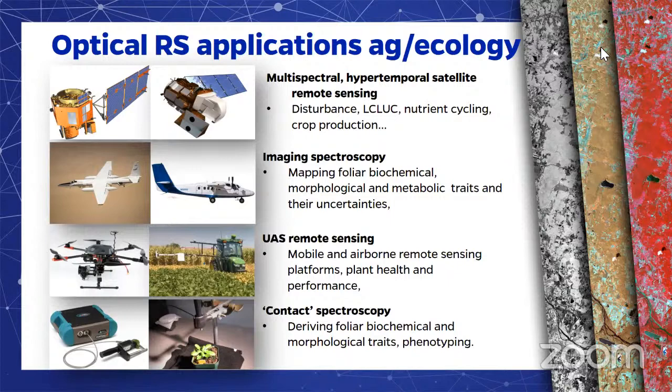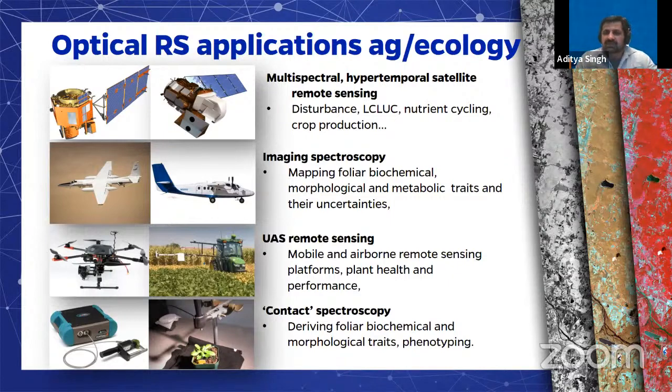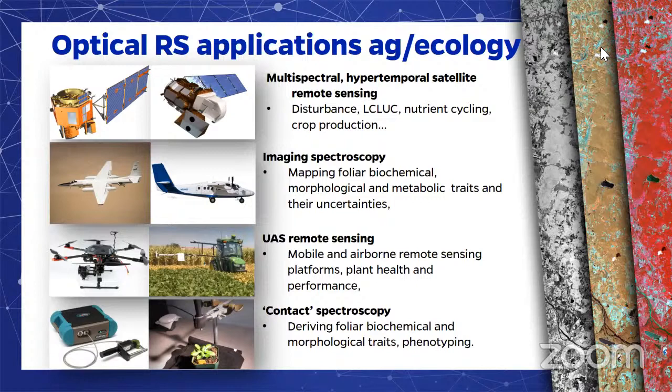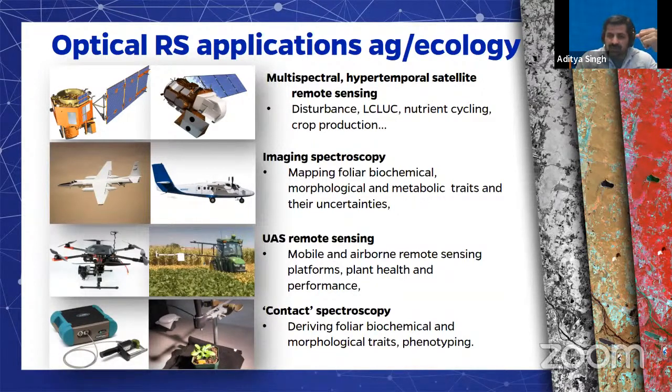If you get just a bit lower, right at the top of the troposphere, you have imaging spectroscopy. We have these sensors that NASA flies, these big expensive instruments. This is actually the same instrument that they've flown in India for the NASA ISRO project. These are hyperspectral sensors, so you can do a lot more than what you can do with, say, Landsat or Sentinel. We have used these data to map foliar biochemistry, and that's something I'll go into detail on because that's the core part of what I do.